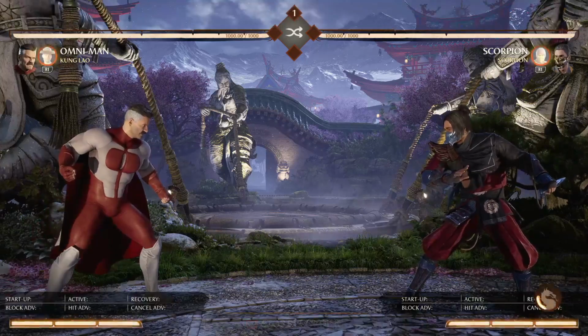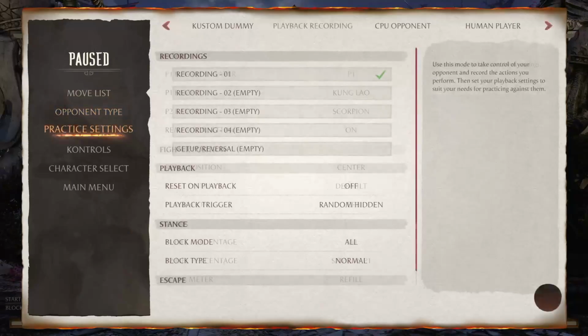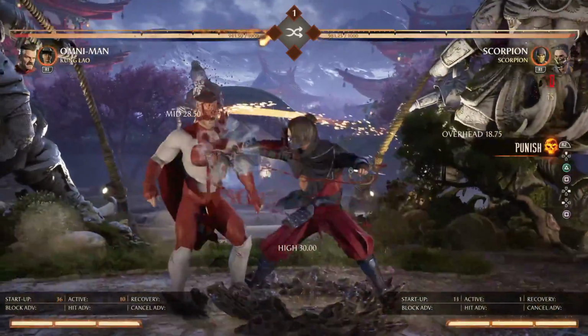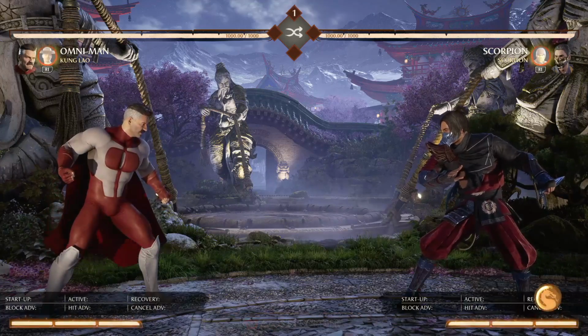Now this is a tracking overhead. Like I said, you don't have to direct this at all. This tracks. But the weakness to this is if Omni-Man is just doing it, you can react to this. You could just up block it and punish. You know, but there's one more.